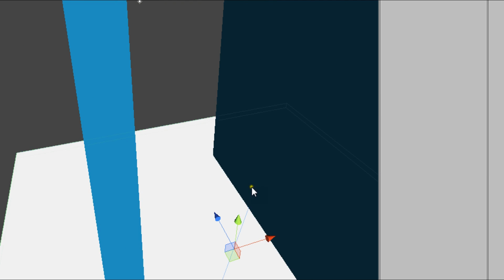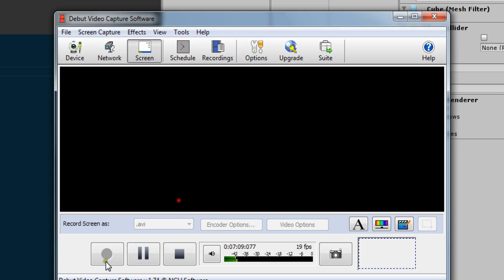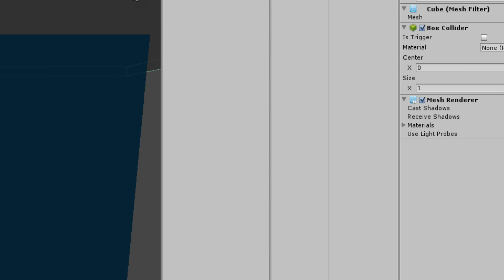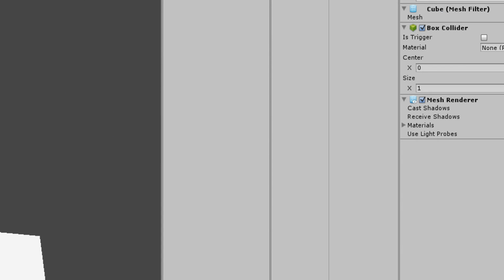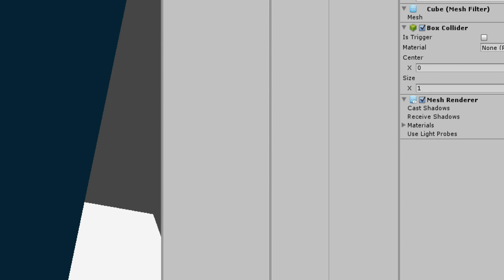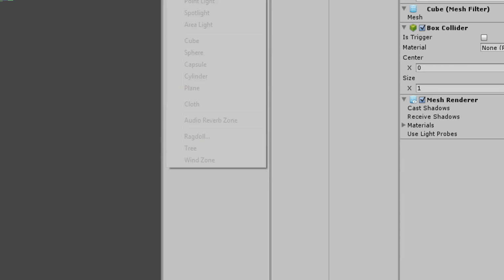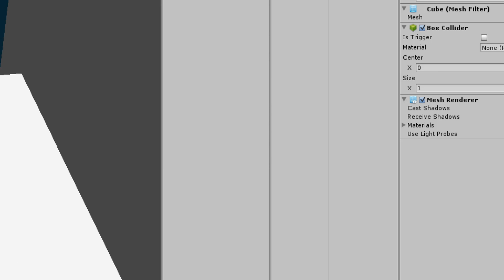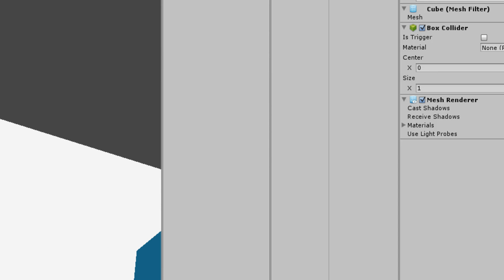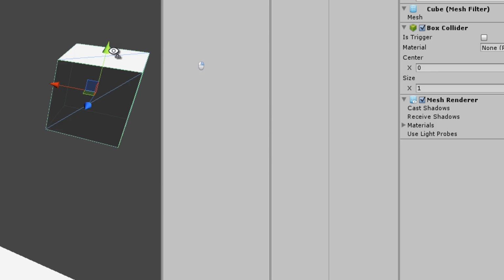Okay, since we've got that, we can do our little roof. Ctrl D to duplicate it. Hold on, people. Okay, now I've done what I needed to, so let's continue. Next thing we'll do is create a light. We'll delete this directional light and then put a point light inside this building or hall that we're going to make.